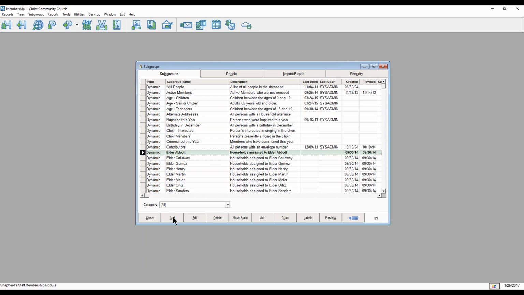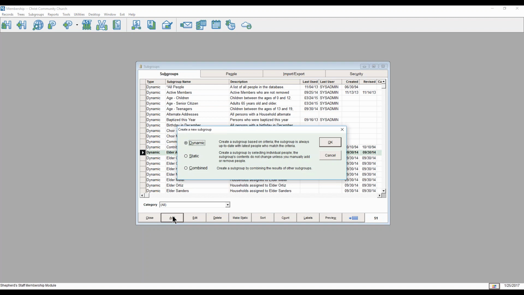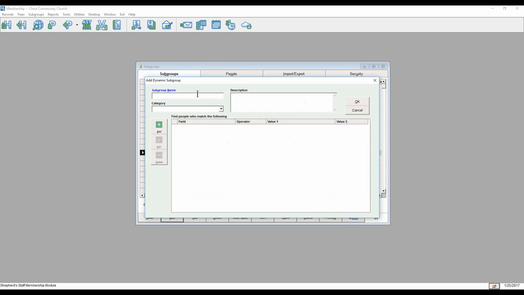So I'm going to click on Add and add a subgroup whose purpose is to find people who belong to a certain elder group who have not been attending. So I'm going to go to Dynamic and click OK. Then from there, I'm going to call this Elder Abbott's Absentees.